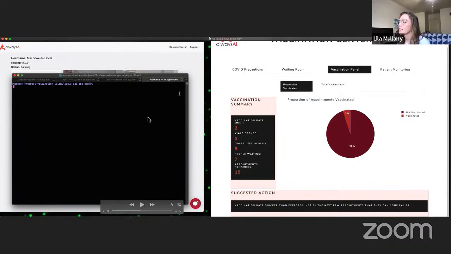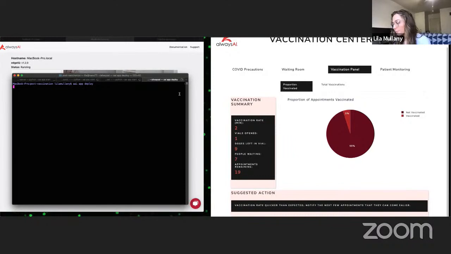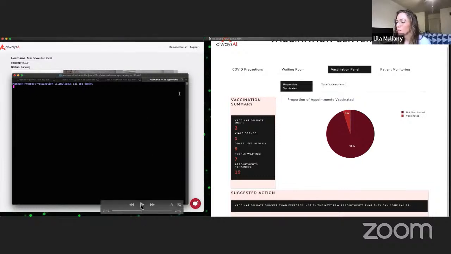So this is the last application. It's for the post-vaccination monitoring. And you can see it started with AI app deploy. That's because it's being deployed on a Jetson Nano in production mode. And I'll talk a little bit about that after the demo, but I just want to show you what the deployment process looks like for that type of app. You can see it's slightly different than the others.